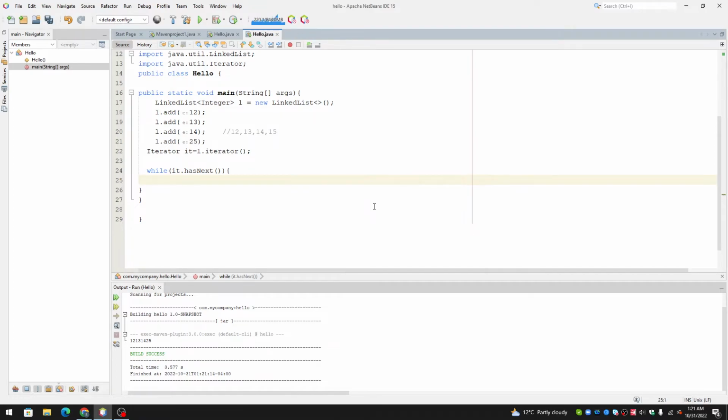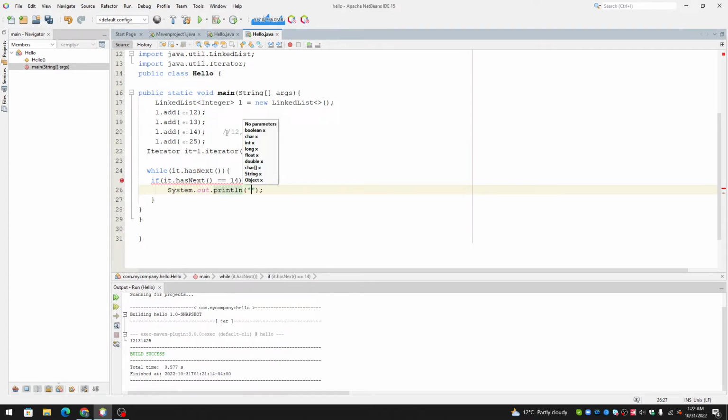So we want to find 14, so we can use an if statement. If it dot has next equals to 14, then we can say, I guess, 14 exists.